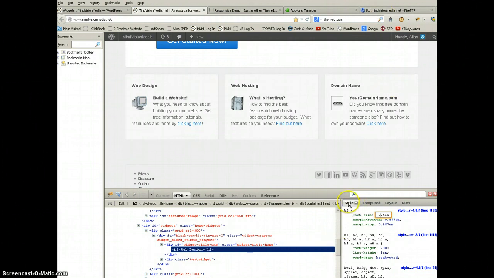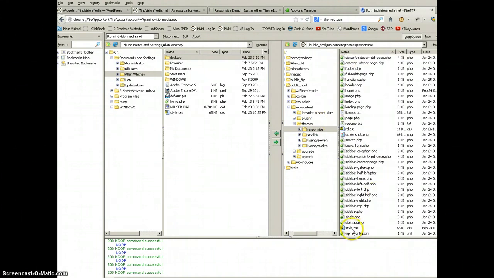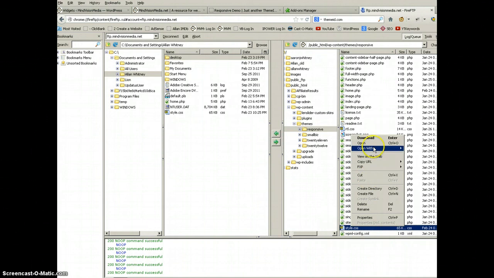Okay. And now let's go ahead and find that in our FTP. Remember, we're working in the style sheet, and it's for this particular change we want to make. It says line number 1132. So once again, we open up our FireFTP, log into our host, and right click on the style sheet, go to open with.